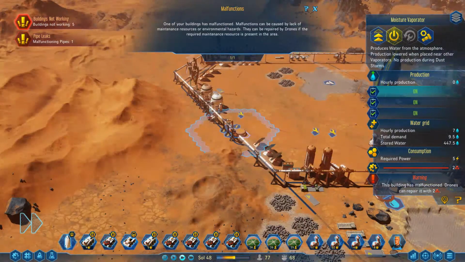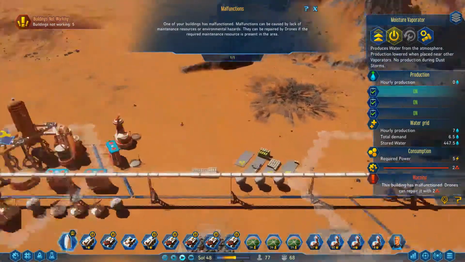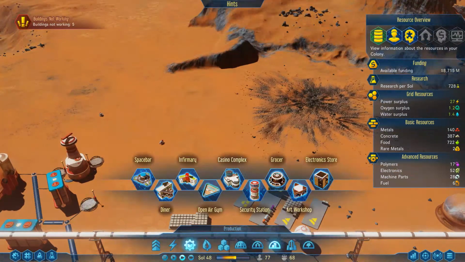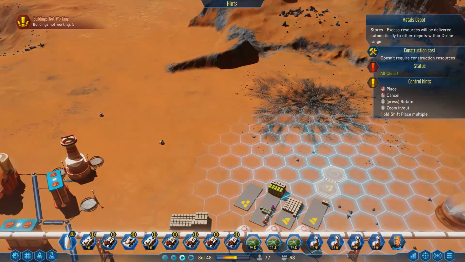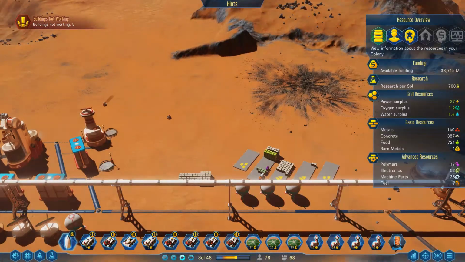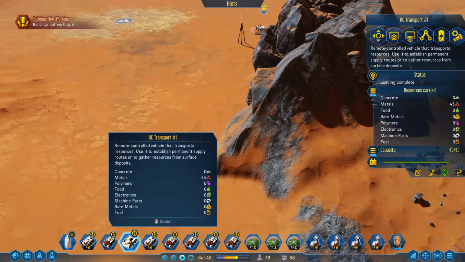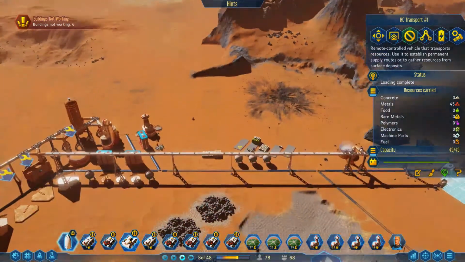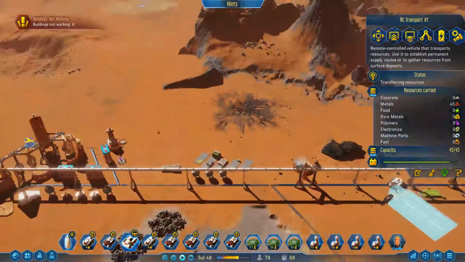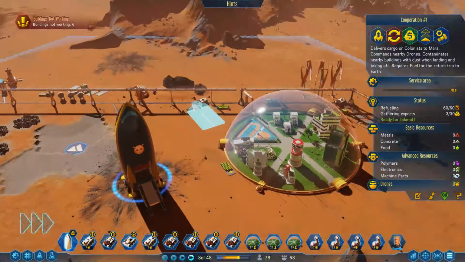Building is not working, okay. It's to do with the fact, of course, I don't have sufficient capacity or storage, however you want to put it. Let's build a metal deposit here as well. Alright, let's unload this here. Right, once it's unloaded, that should make life a bit easier.